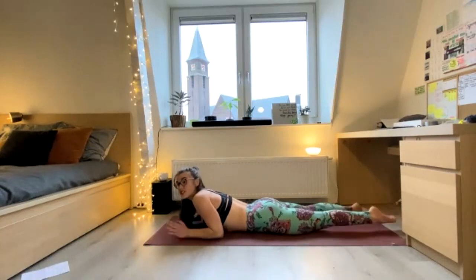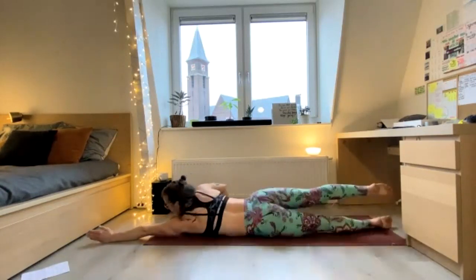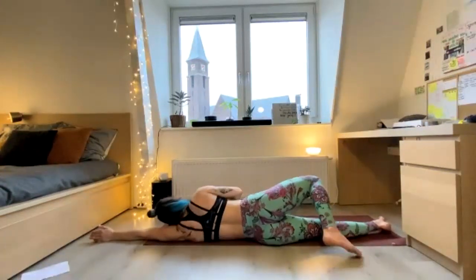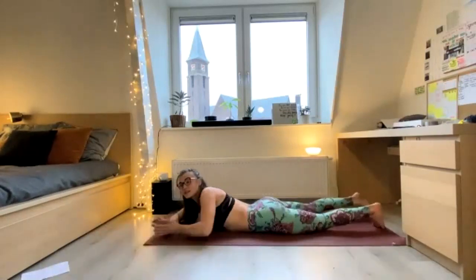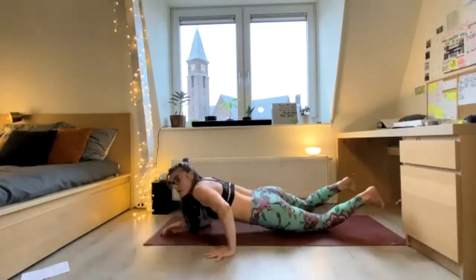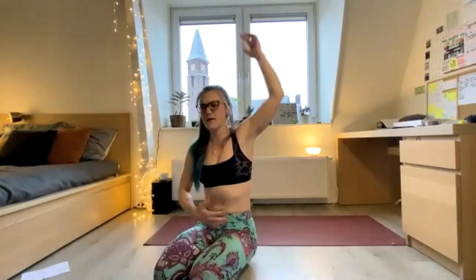So from here, we're actually going to slide the left arm forward, pinky finger on the floor. And then I'm going to just slide on the side here. It's a baby stretch. Your foot can be somewhere here to support you. It's just a stretch for the side of the body. So the more you go up, the nicer it's gonna feel. Yeah, so it's a baby stretch.